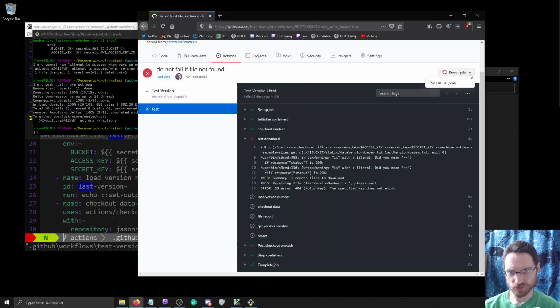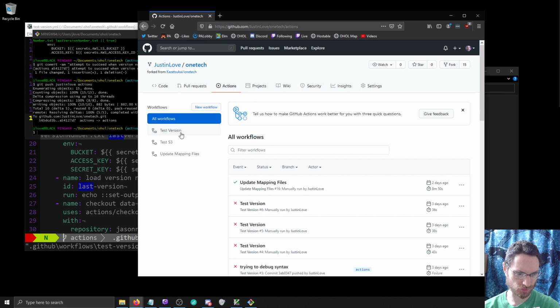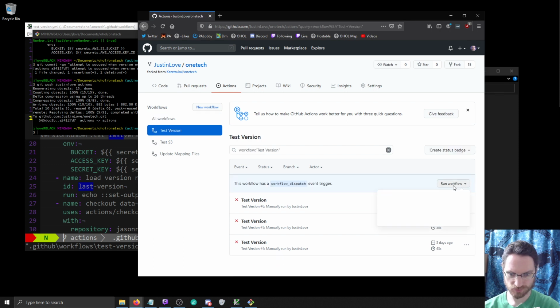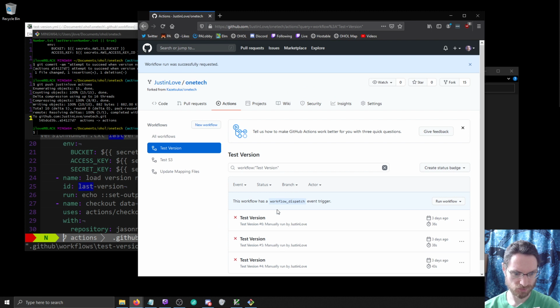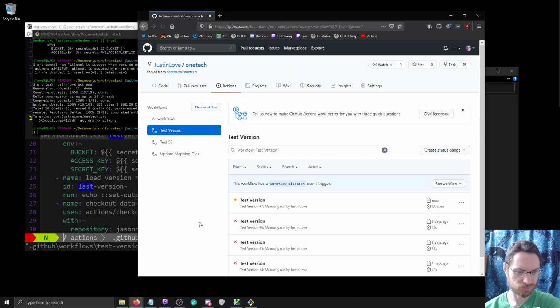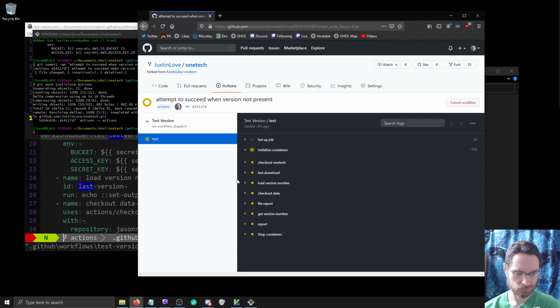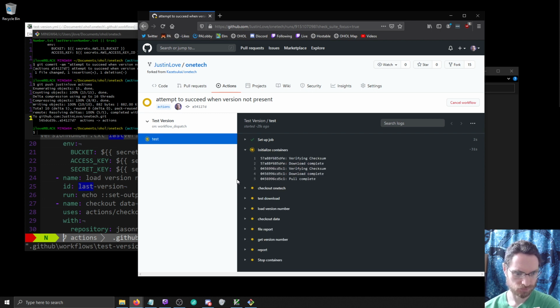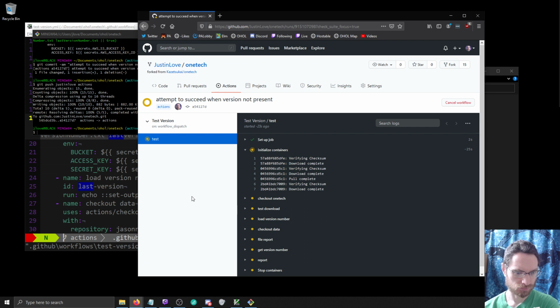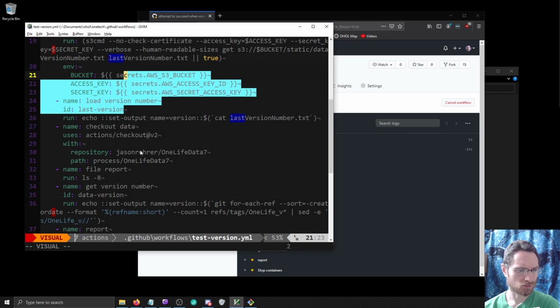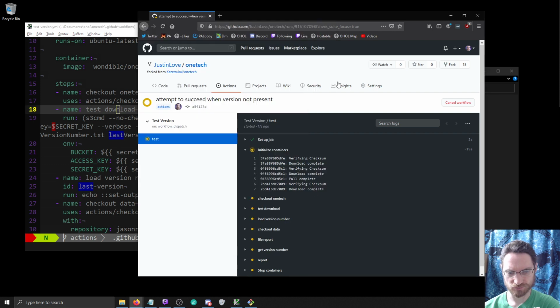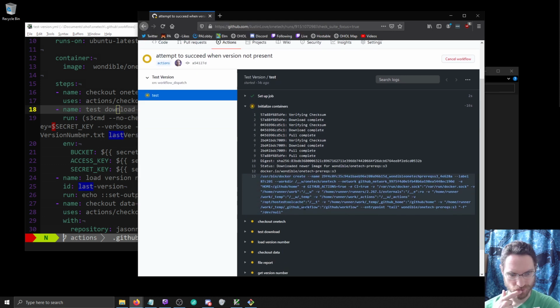I kind of wish there was a thing that was like rerun the current version of this job. But I think it's the same version. Containers. Oh, I used that as a way to get S3. So I do still have that overhead.